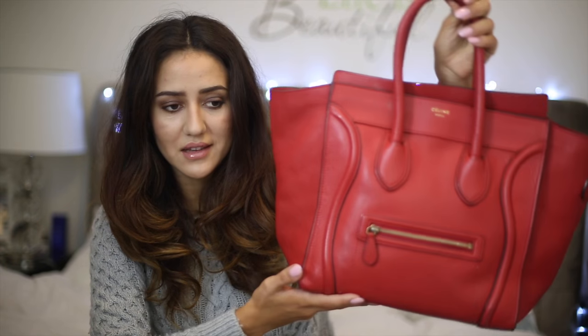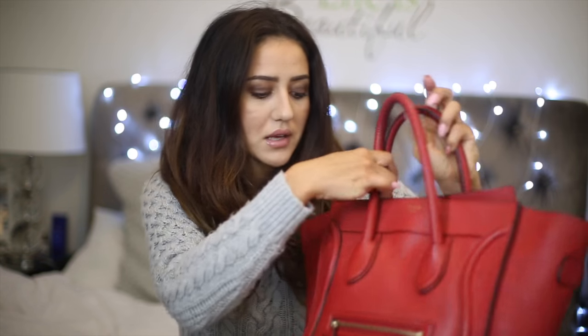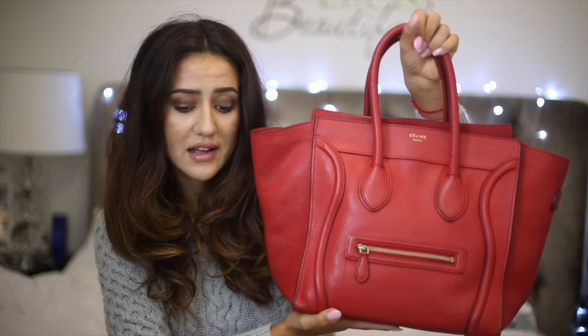It's a very spacious bag — you can put a lot of stuff in there and it ends up being heavy. I have some tissue paper in there because I like to keep it that way when stored. I love the red color; it's kind of grainy leather. I think this bag is such a statement bag — it goes with a lot of outfits, so even if I bring it on a trip it's perfect because I can just carry it around with different outfits.